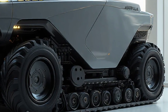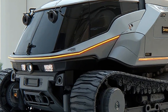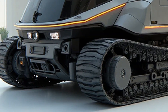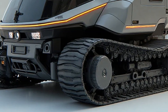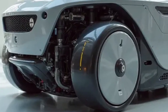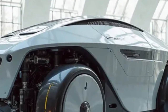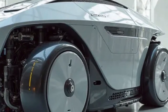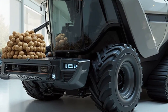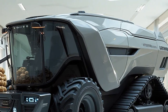Farmers who deal with almonds, pistachios, walnuts and hazelnuts will find that this harvester brings both precision and sustainability to their fields. Instead of relying on traditional diesel engines, the Caterpillar Nut Harvester is fully electric, powered by a high-capacity lithium-ion battery pack developed using Caterpillar's advanced energy storage technology. With fast charging capabilities and the option for swappable battery packs, downtime is minimized. A full charge delivers an entire workday of harvesting. Emissions are zero — exhaust fumes mean cleaner air for workers and surrounding communities, while also aligning with stricter global environmental standards.